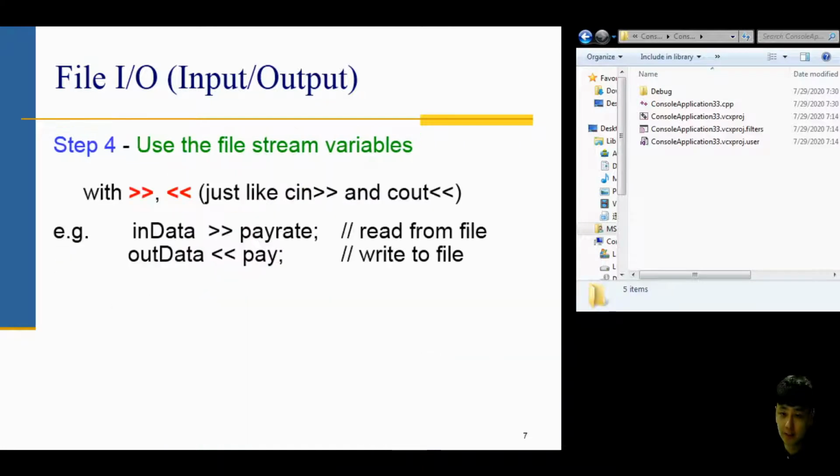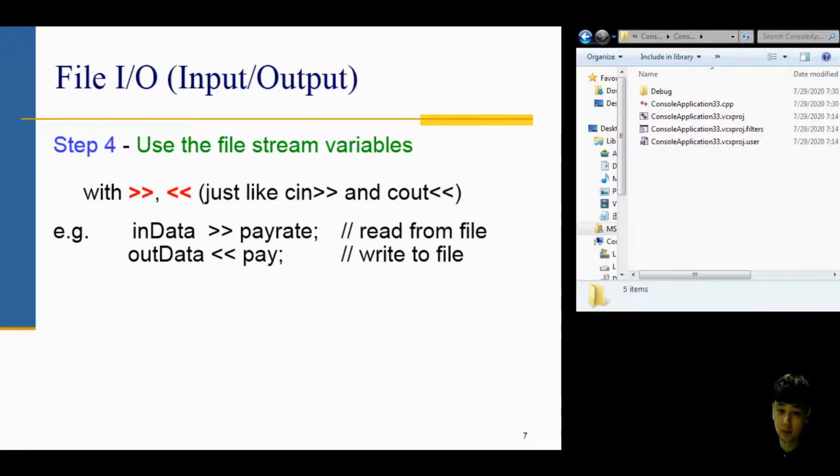Alright, so next, step 4 is to start to use the filestream variable to read or to export the data to a file. Just assume that this ifstream is like cin and reads the data from a file. This in data means that you are going to read some data from a file and then store it into this pay rate variable.